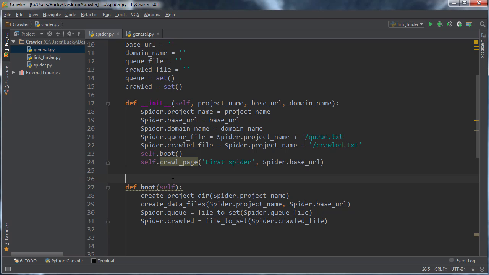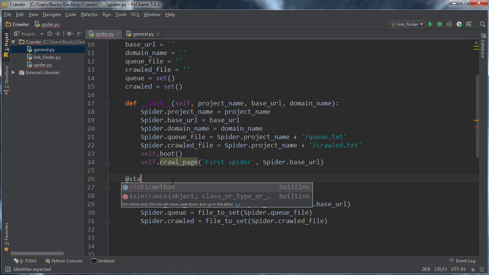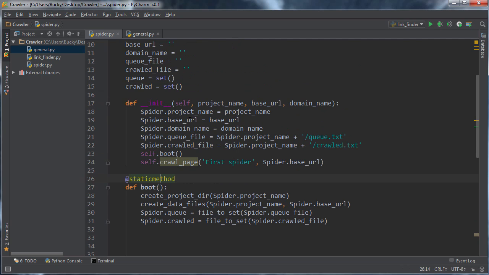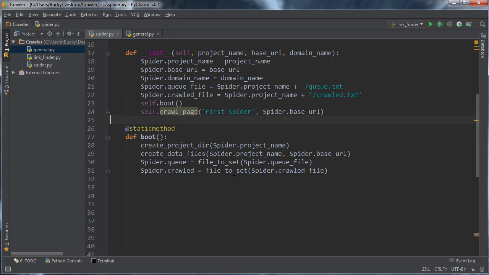So whenever you have a static method in here, you can just go ahead and run this and your program is going to run fine, but it's proper coding convention if you add a static method decorator. So that's just a little indicator to Python that says, hey, this is a static method, and of course we don't need to pass self in because self is a reference to this class, yada yada, tomato, tomato, but now we don't have any issues. So again, it's going to work fine before, but now you know proper PEP 8 Python coding convention as well.